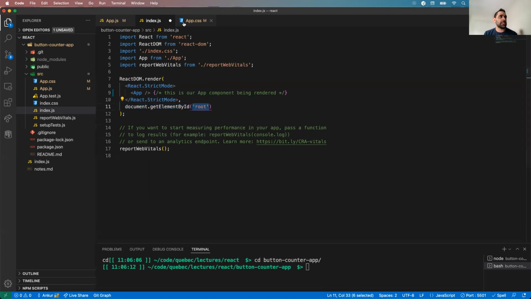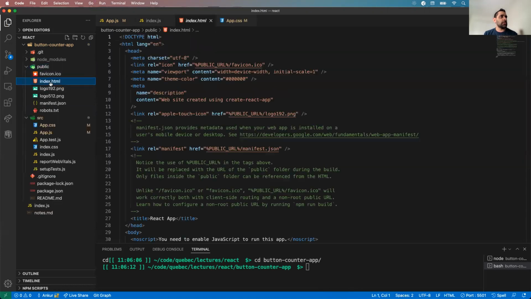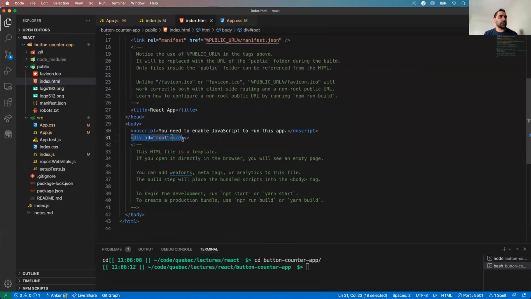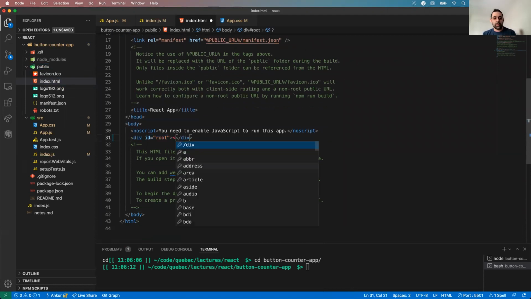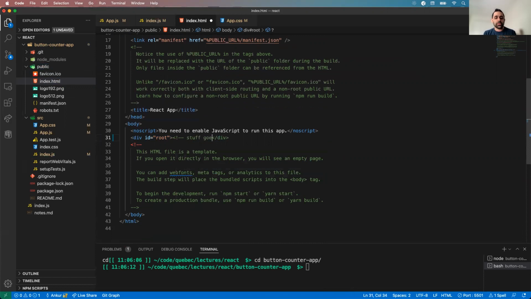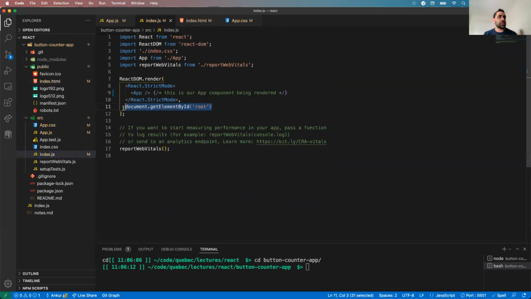If you remember index.html, it specifically has a div called root. This is where everything's going to be inserted. So if I put "stuff goes here," again, I'm just adding comments, I'm not really modifying this file, but this is the root element, and this is where all of our React stuff will go in between here. So we are targeting that root element and then inserting all this good stuff from our app. App is where we actually start adding in our logic.